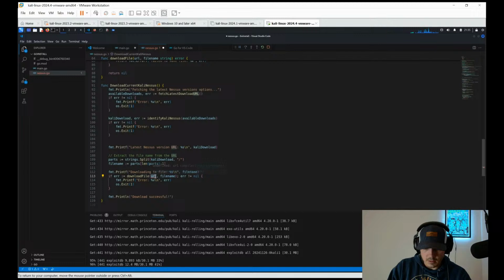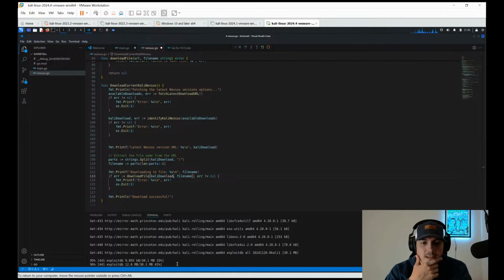I don't know why it's doing all this. Might need to debug it to look at that one. It's downloading a crap ton of exploit DB stuff. So it's splitting the Kali download string for whatever reason. It's getting the parts and the file name. What is it doing with all this?